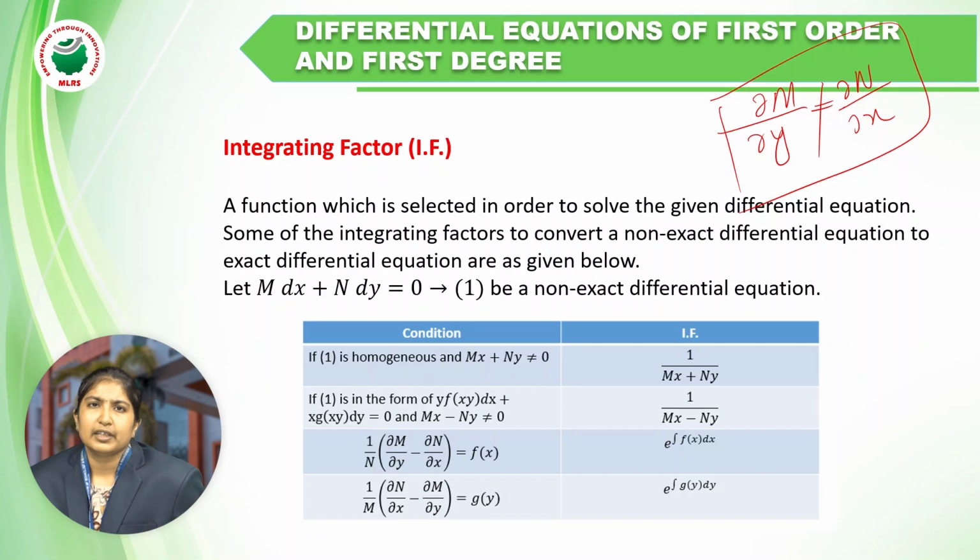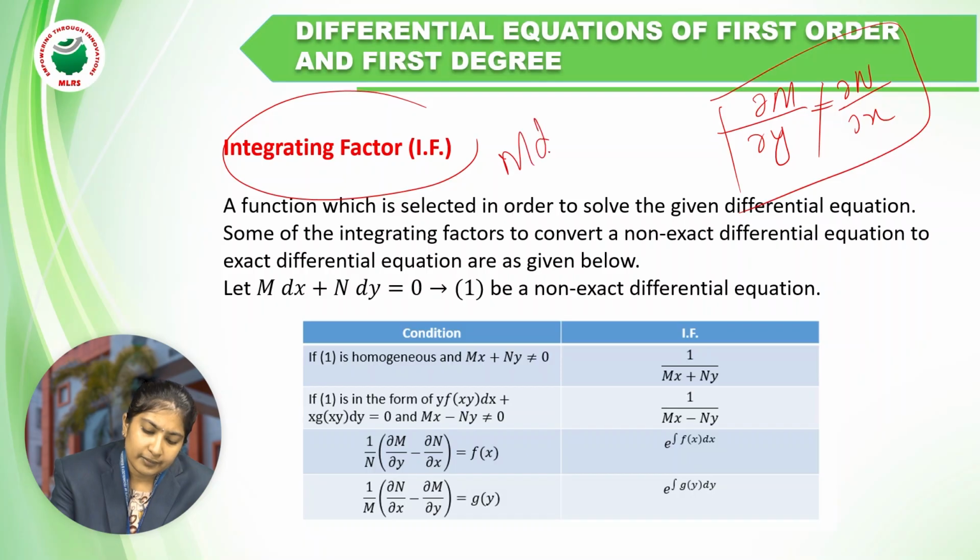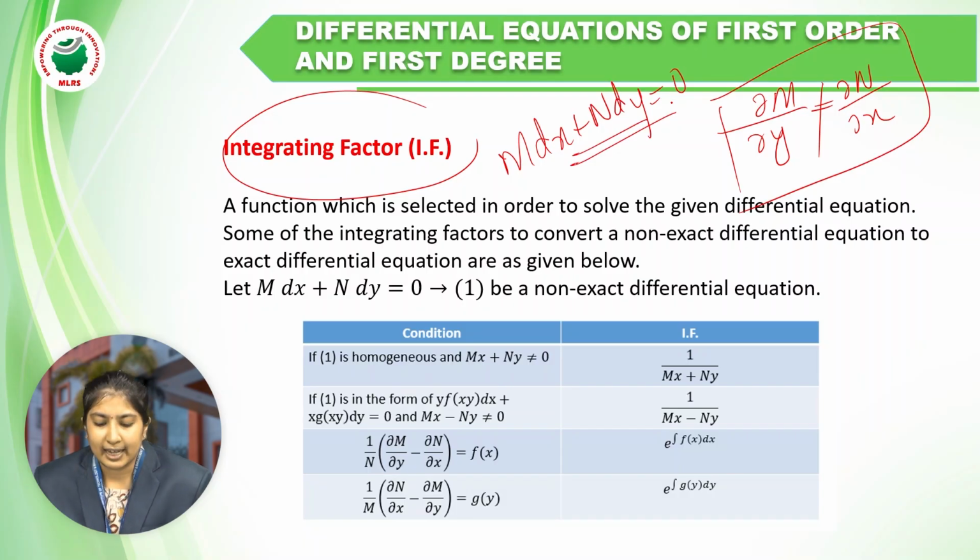Think of a student who is not studying. Their parents will not leave the student; they will take him to a tuition, or give him some coaching. Here, we are giving the differential equation a different kind of coaching. That coaching is called the integrating factor, or you can say the magic with which it will become an exact differential equation. If you multiply an equation M dx plus N dy equal to 0, which is not exact, with an integrating factor, then that equation will result in an exact differential equation.